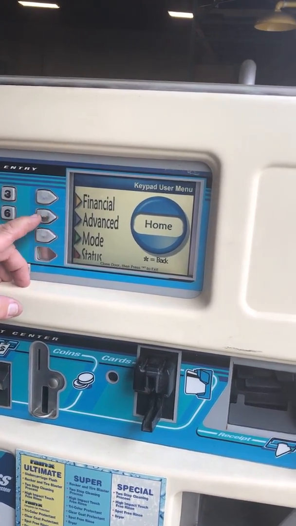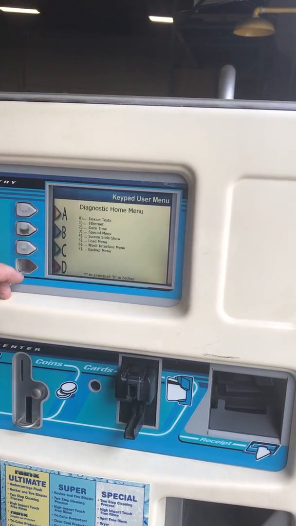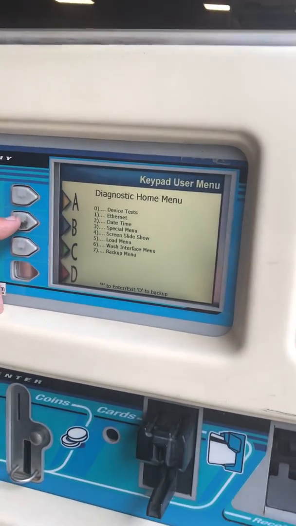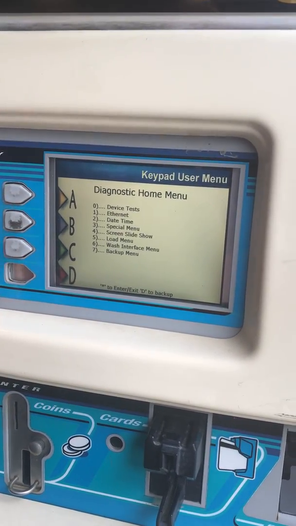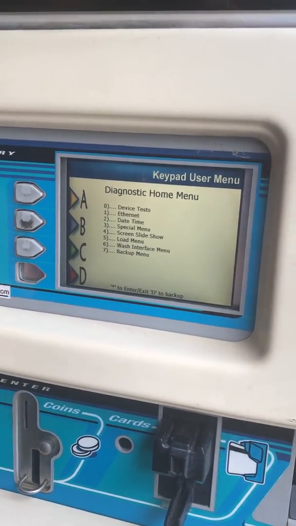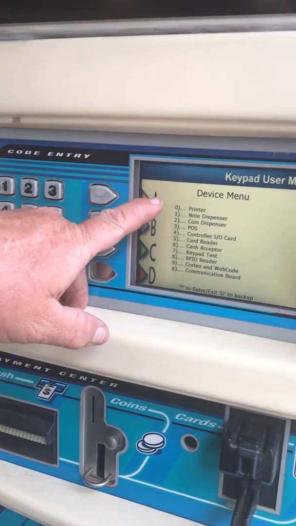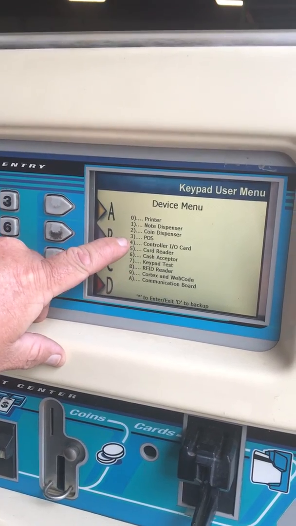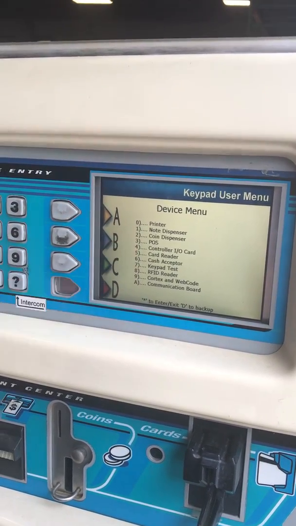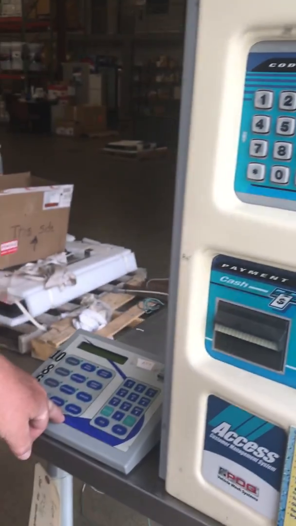And then once again, advanced diagnostics tech menu. We'll come back to the Ethernet thing in case it locks up again on us, but we'll check that in a minute. What you also can do is go do a device test. If you scroll down, you can test every device on the unit to verify it's working. In this case, we want to verify that we're talking to the POS, which is located inside the store.